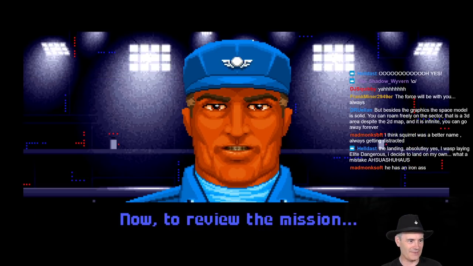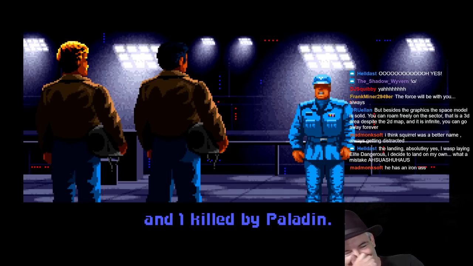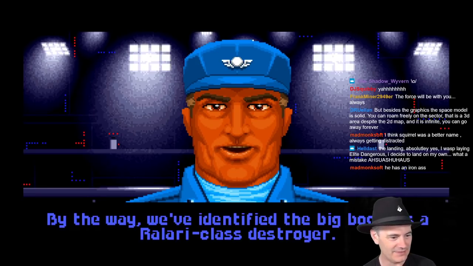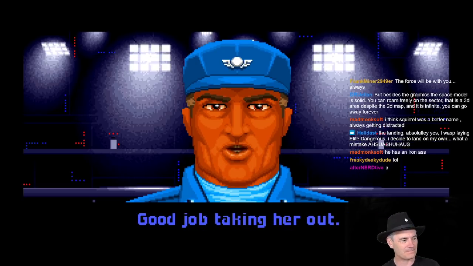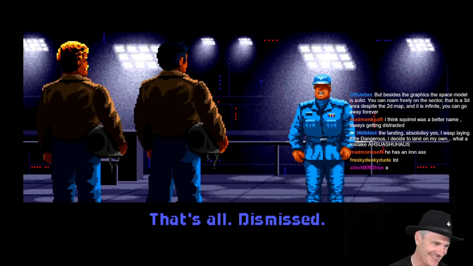Now to review the mission. Record that shows you killed B, Jenny. B? Oh, six. One, oh, Paladin did get one. By the way, we've identified the big bogey. It's a Rallari class destroyer. A Rallari. Good job taking her out. Yes, got a capital ship. B. Sorry, yeah. You took out B. What? Six.